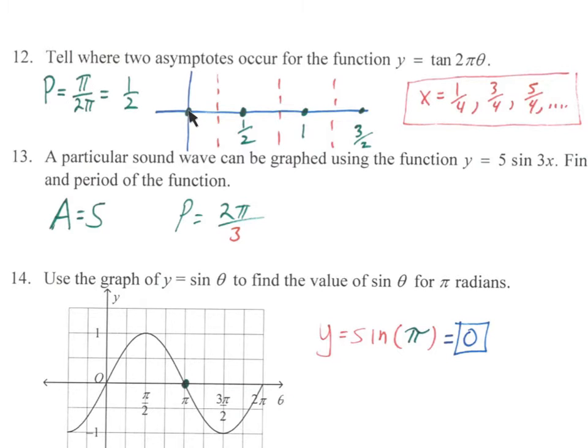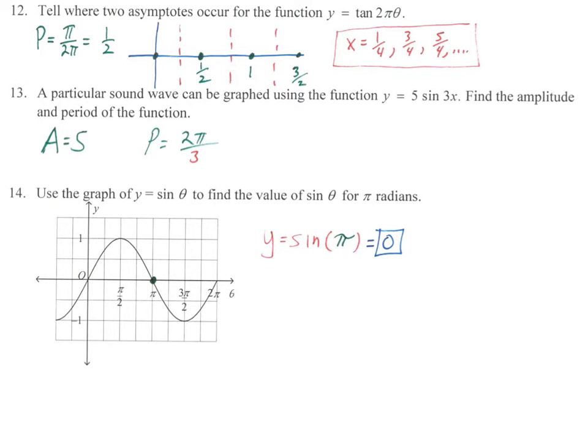And we start at 0 because there's no phase shift. So half, another half, another half, we have dots. Halfway between, you have asymptotes. So if it wants 2 asymptotes, well, halfway between here would be 1/4, halfway between here would be 3/4, halfway between here would be 5/4, and so forth. So you can put any numbers you want. It's multiple choice, just look for the numbers, and it really, really helps to make a sketch.